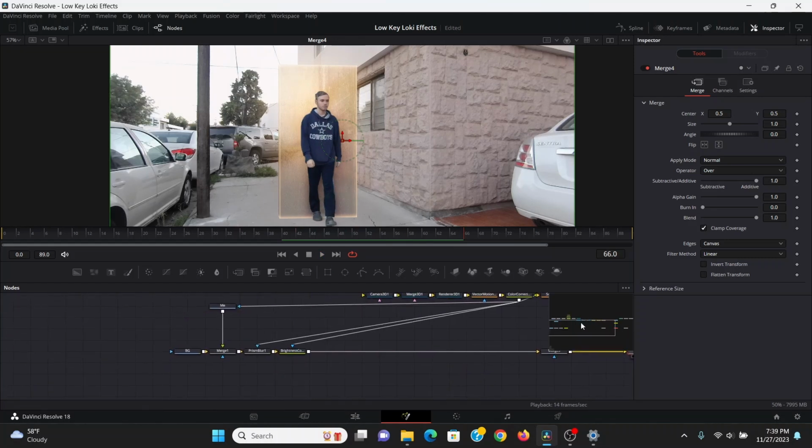me behind me. So to fix that, in the merge, I can go to right before I come out of the portal, set a keyframe on the blend, go a few frames forward, bring that down all the way. And while we're here, I can set a keyframe right before I walk out, set a keyframe there, then go a few frames back, and bring that down. So now it looks like I kind of appear behind the portal before I come out of it.